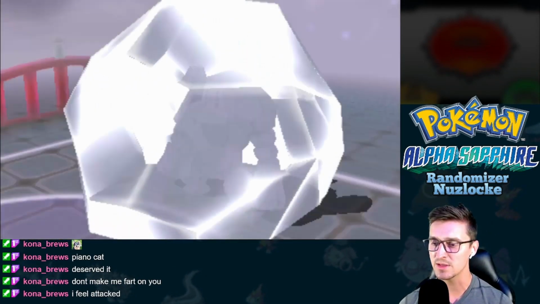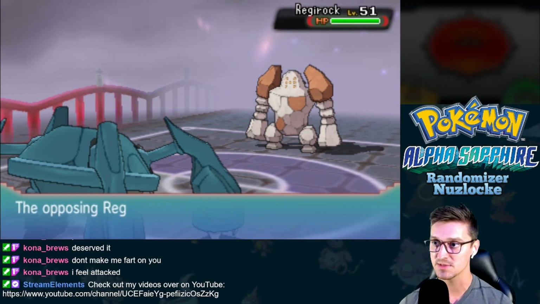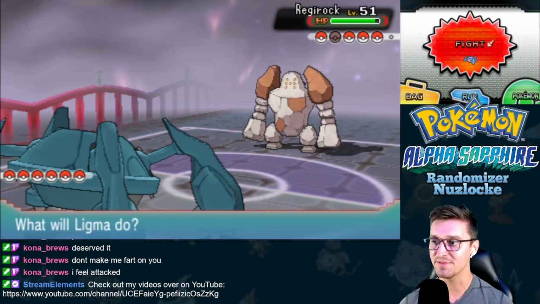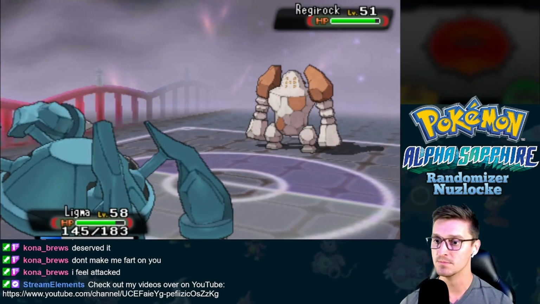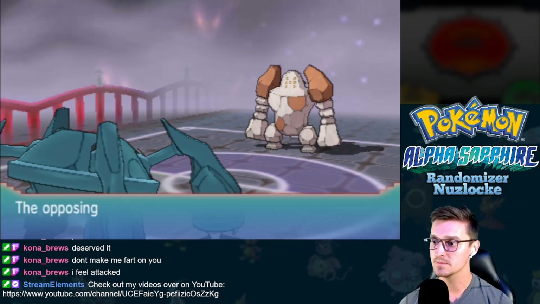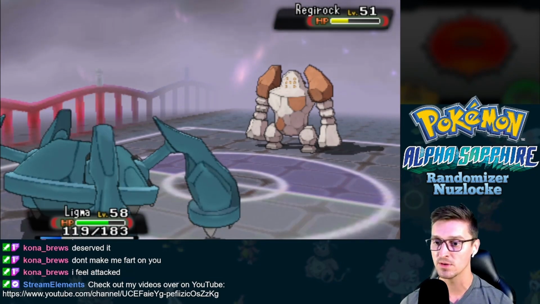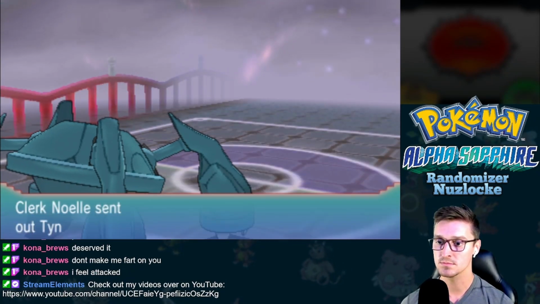Both Pokemon proceed to miss a Hammer Arm on the next turn, and if either one of those landed, it would have been big damage to either one of these Pokemon. A Meteor Mash from Metagross brings Regirock to yellow health. Regirock retaliates with Hammer Arm to bring Metagross to just over half health. But one more Hammer Arm from Metagross is enough to finally take out Regirock, so Tynamo is out next.